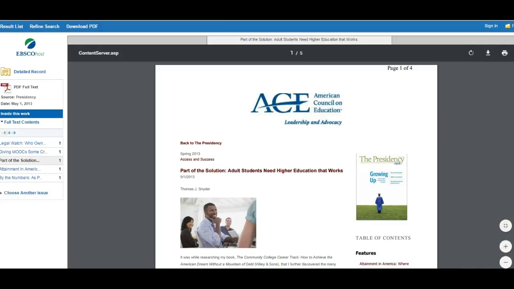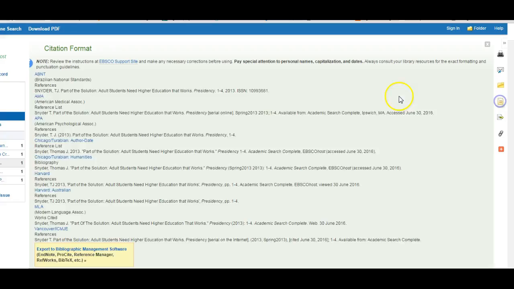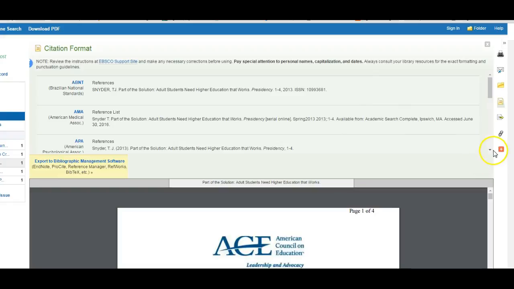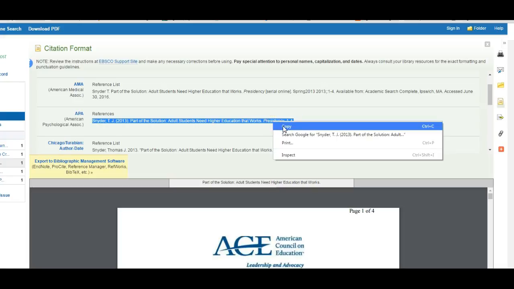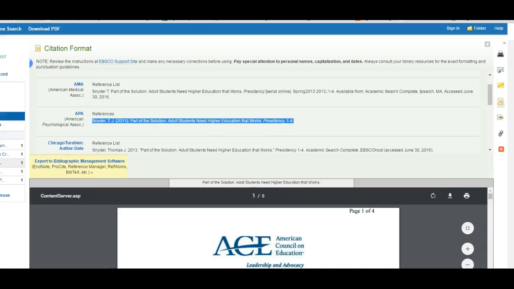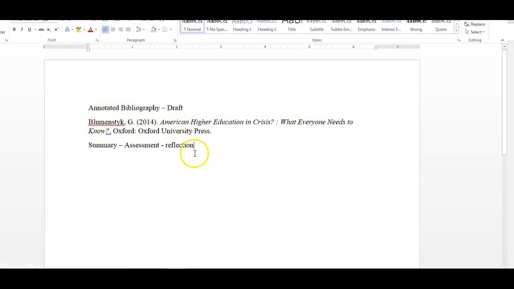So let me expand this out a little bit. You'll see over here on the side, it's these different tabs. I'm going to click the citation tab again. APA. I'm going to highlight it, copy it, put it in my Annotated Bibliography draft.